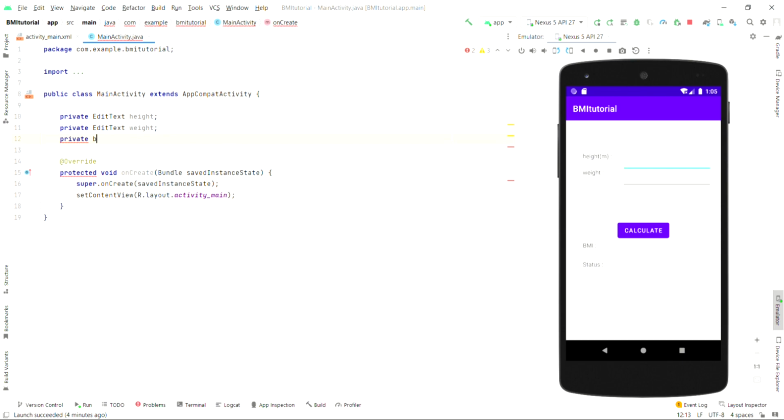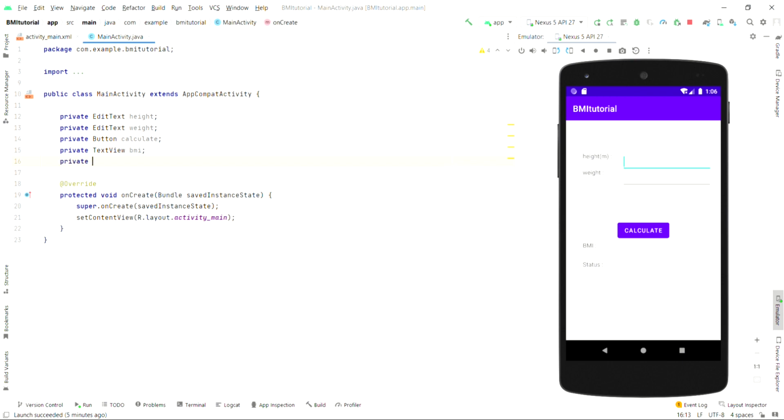Private. The third is the button. Button calculate. Private. It doesn't need to be the same name as our design. Text view for BMI.